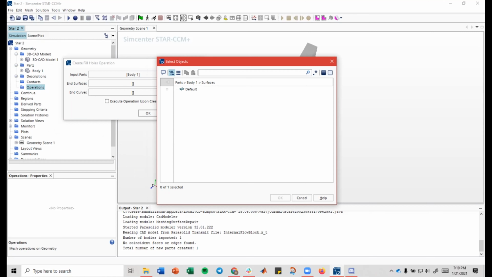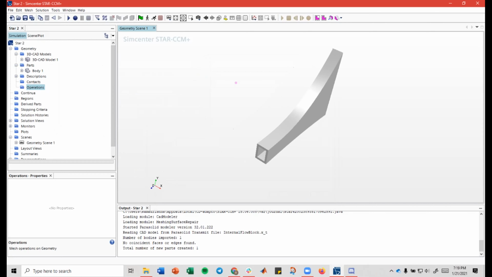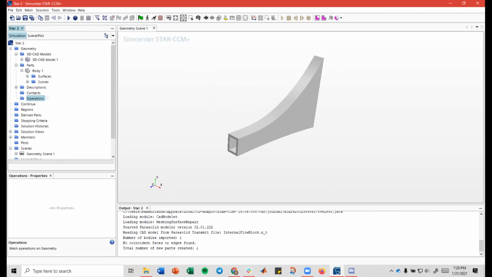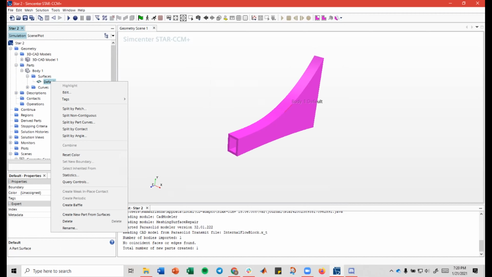For part surfaces, oh, sorry, I skipped a step. Sorry about that. To specify the inlet and outlet surfaces, first open up the node next to body 1, then open up this surfaces node, right click default, and then split by patch.